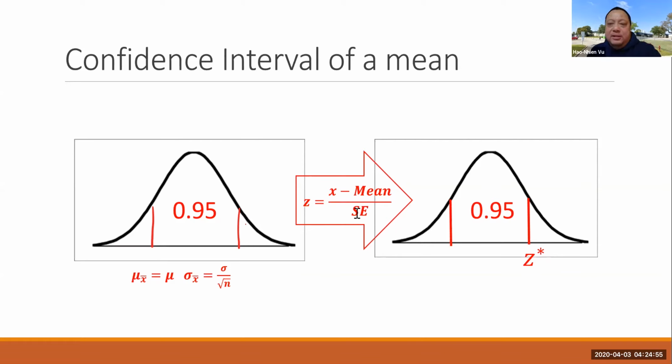What happens is we probably don't know sigma either. You think about it, we almost never know sigma. We have a population where we don't know what the mean is. So that's why we're doing a confidence interval for mu in the first place. Well, if we don't know the mean, we're not going to know the standard deviation. We almost never know the true value of this population standard deviation, sigma.